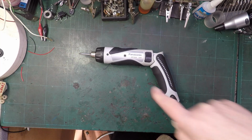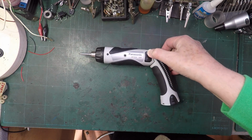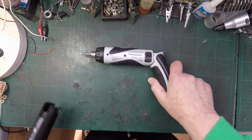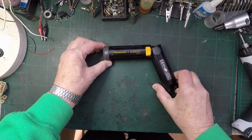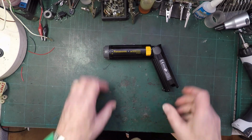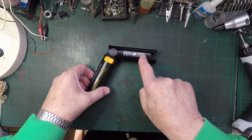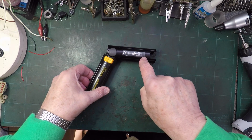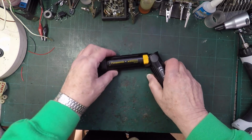Remember this? EY7410. I just bought his granddad. EY503. And it says on here, Matsushita Electric Works Limited, Osaka, Japan, manufactured 1998. So this is 26 years old.